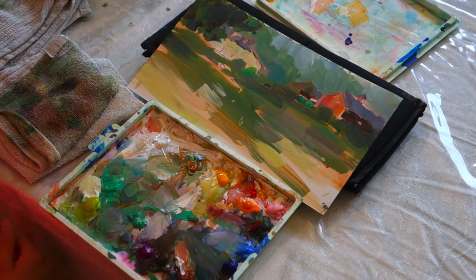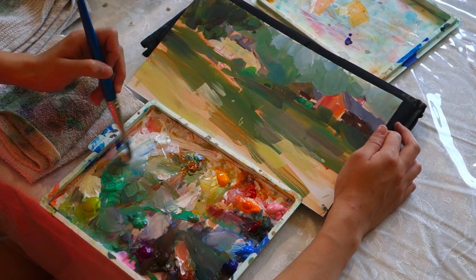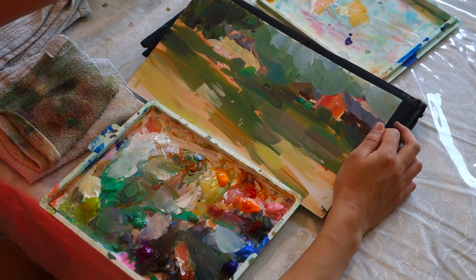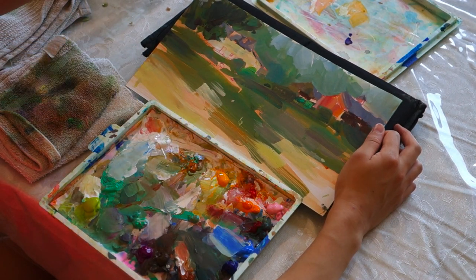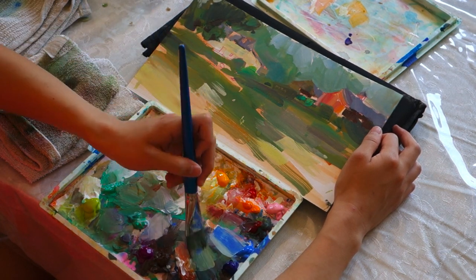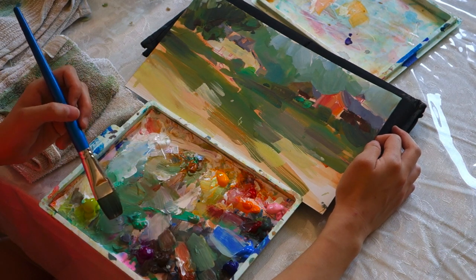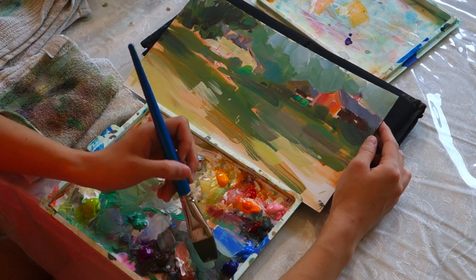I'm starting to add shadows in the trees in the back. A good tactic is to either paint the whole silhouette as a darker shadow and add lights on top, or vice versa. Right now I'm going to try painting the whole tree darker and then adding some lights on top, because the value change is really subtle. Since it's really overcast, you're not going to get a lot of contrast between the light and dark areas. I have the whole thing in dark — I'm going to add some nuances and color later.